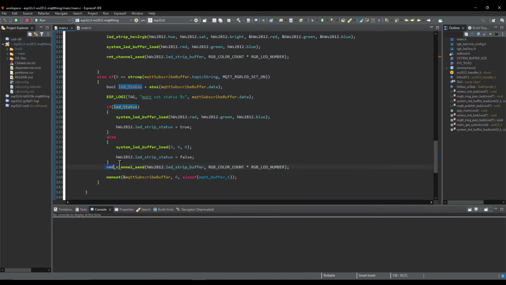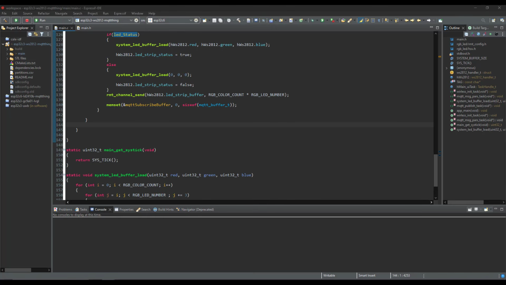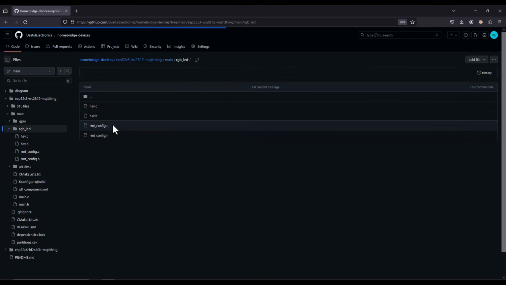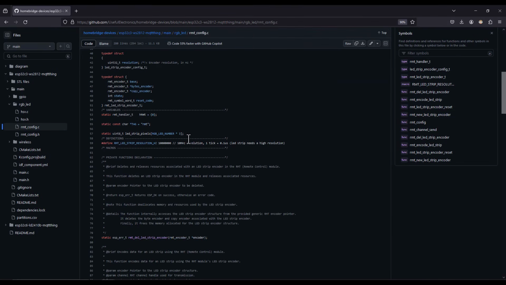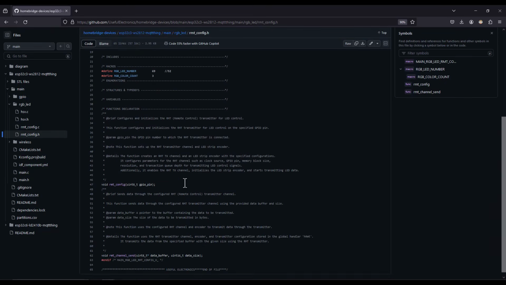Then the data will be sent over the RMT channel to the addressable LED strip. So that's all regarding the firmware. Of course, all the materials related to this tutorial are shared on my GitHub repository, so you can dive into the code. Actually, it's a very simple code because all the hard work is being handled by the gateway.